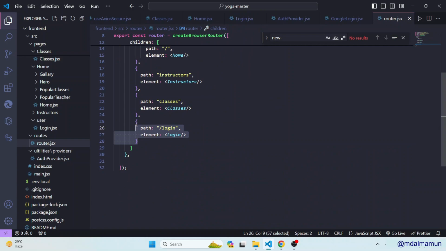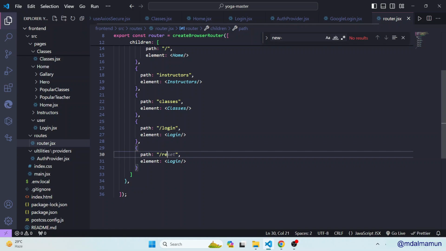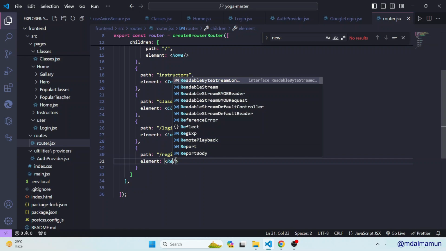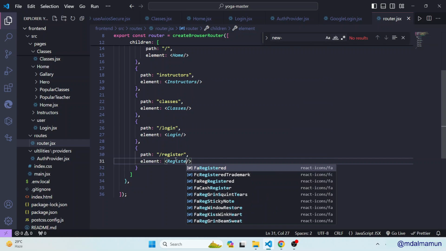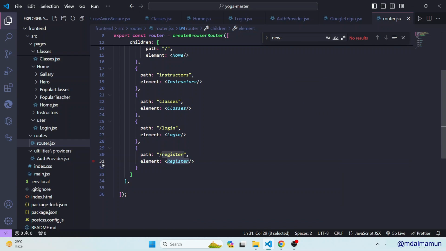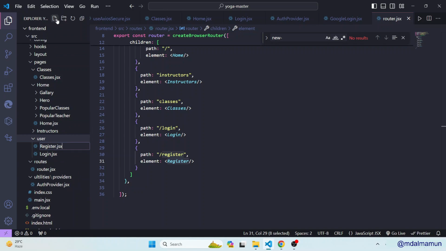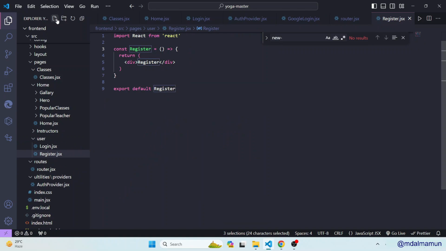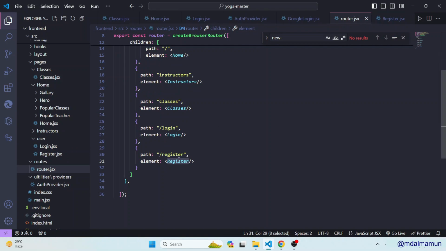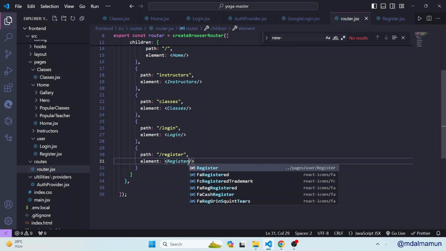On this actually we can just copy this and create a register page. Okay, so this register page will be inside these users. Let me create register.jsx, rfce, and here we'll have to import register.